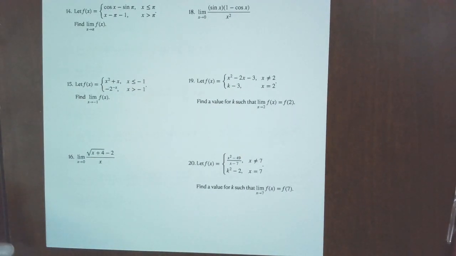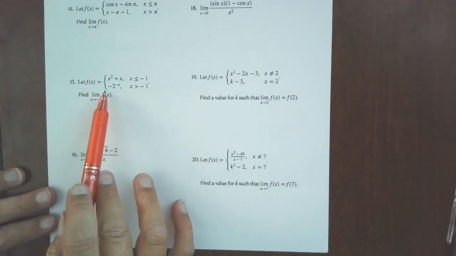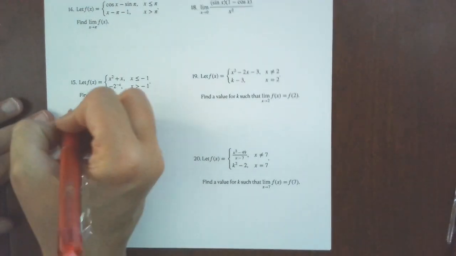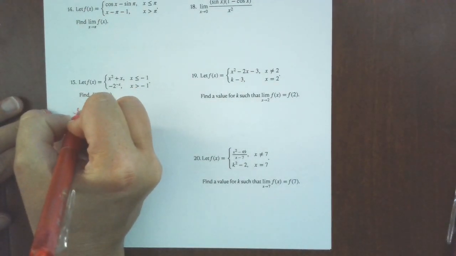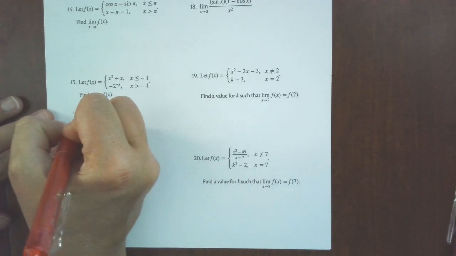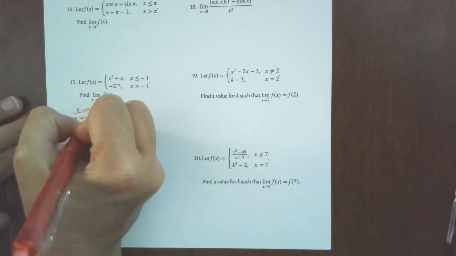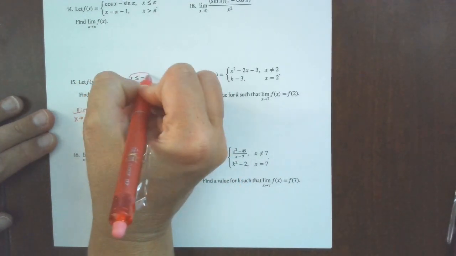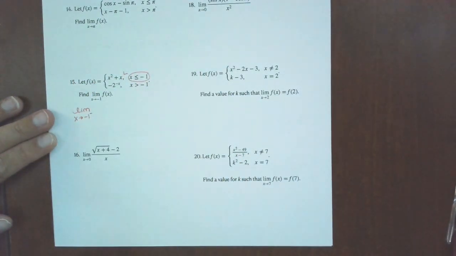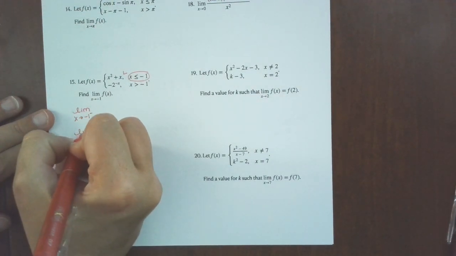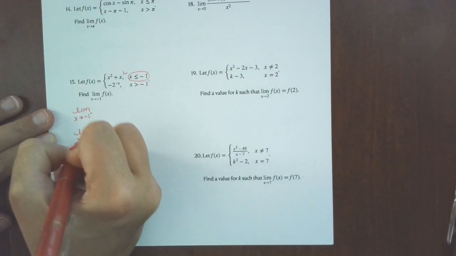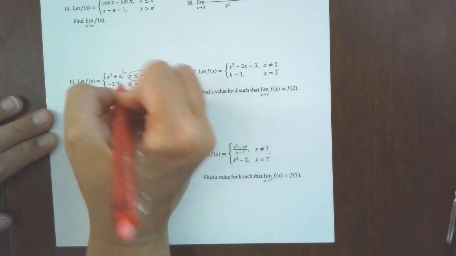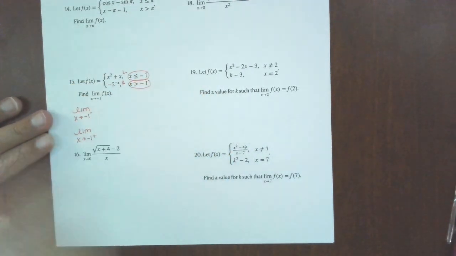So let's do the same thing. So this is a piecewise function. The piecewise functions are the ones where you have to think about left and right limits. Okay, so I'm going to say what is happening with this function when you go toward -1 from the left, and the left side of -1, that's what's happening right here. So this is what I'm using for my left function. And then I'm also going to say what is my limit as we're approaching -1 from the right. This is what's happening to the right of -1, so this is the right side.